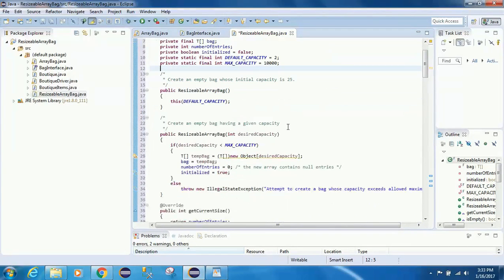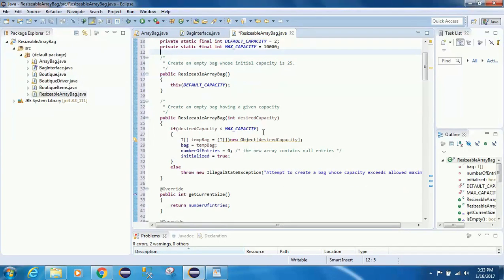Okay, so consider this. Let's go to the non-default constructor. And we no longer wish to check the max capacity because we want the desired capacity to be any number of our choosing as long as it's less than max capacity.